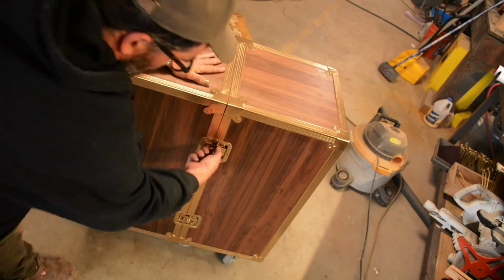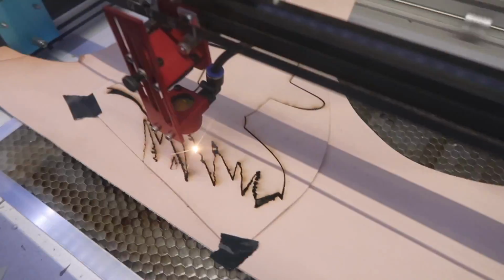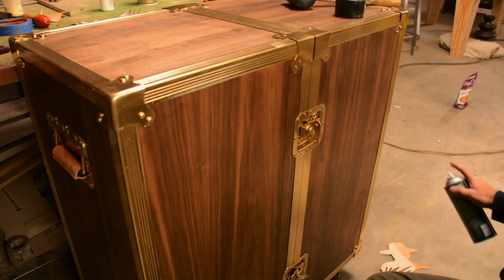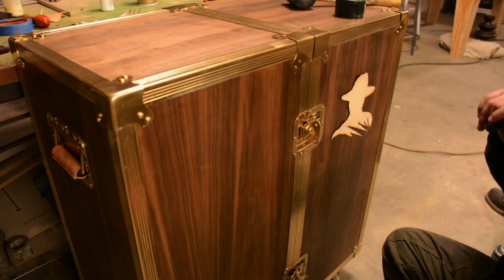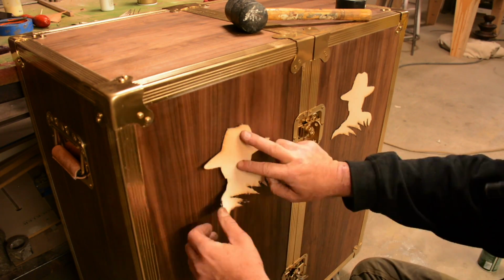And the new Don Julio brand is just the head. It's the head of Don Julio with this sort of jaggedy edge. I'm not quite sure. I didn't design it. I was just using it. And there's the laser cut. That's thin leather, rawhide. And I used some 3M90. I put it in place, hammer it, and 3M90.